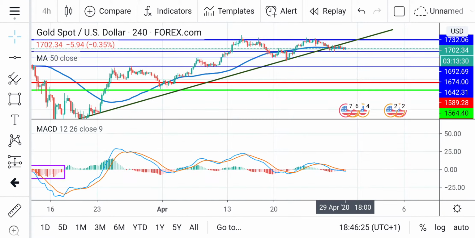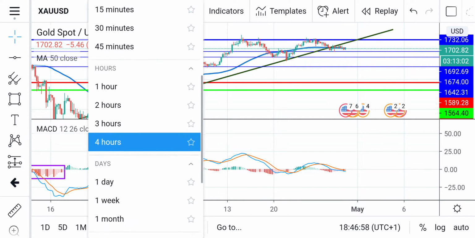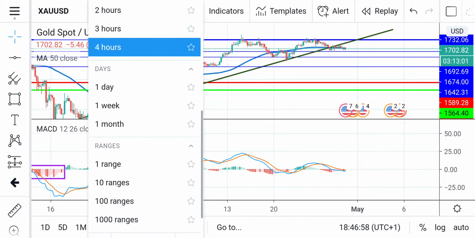So the secret to this one is that if you are in a lower time frame, for you to use the MACD indicator to get a trend bias, you need to go to a higher time frame. For example, you're a swing trader and you usually trade the 4-hour time frame. So for you to use the MACD indicator to get a trend bias, you go to a higher time frame, like the daily time frame.